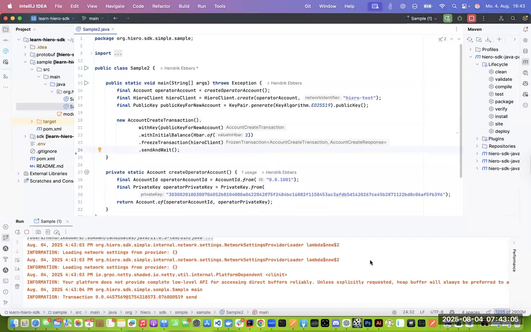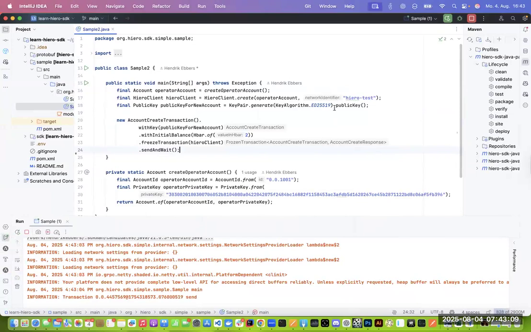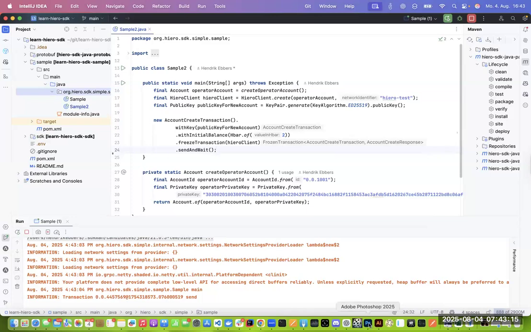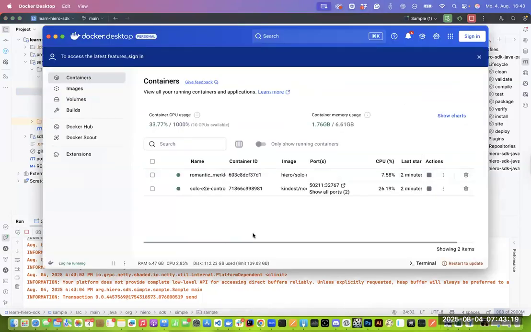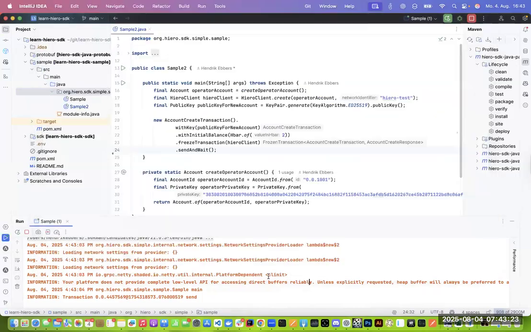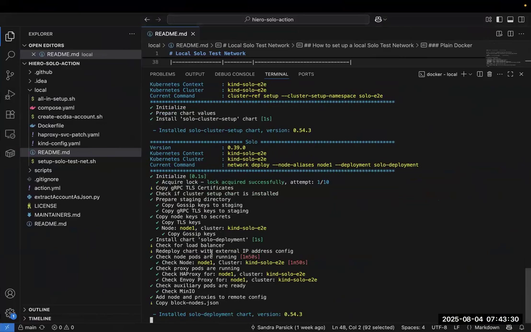Why is that working? Give me a second. Is the network already there at that point? Maybe the network is already there. And that is interesting.